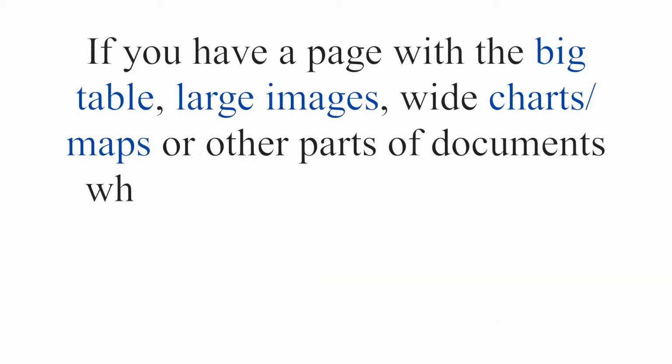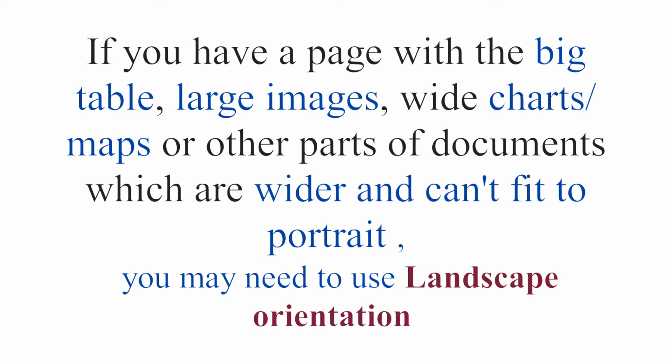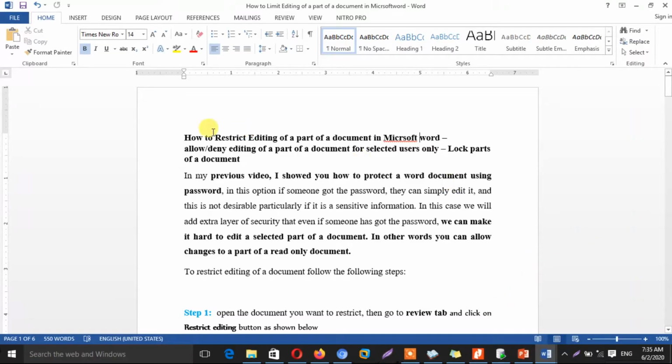You may want to use different page orientation on the same Word document for various reasons. Assume you have content which cannot fit into a particular page orientation. Say you have a portrait orientation like this and you have bigger tables, charts, graphics and other big content which cannot fit into a portrait orientation, you have to change the orientation of that particular content into a landscape.